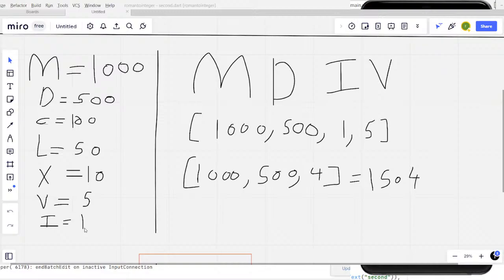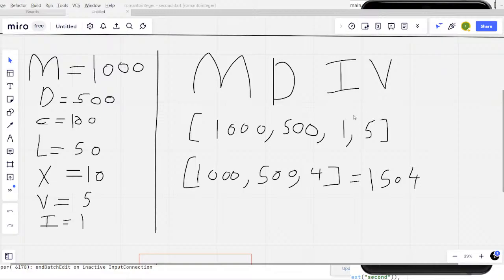Okay, so now we are going to learn how to convert a number like MDIV into an integer. As we know, M is 1000, D is 500, I is 1, V is 5.